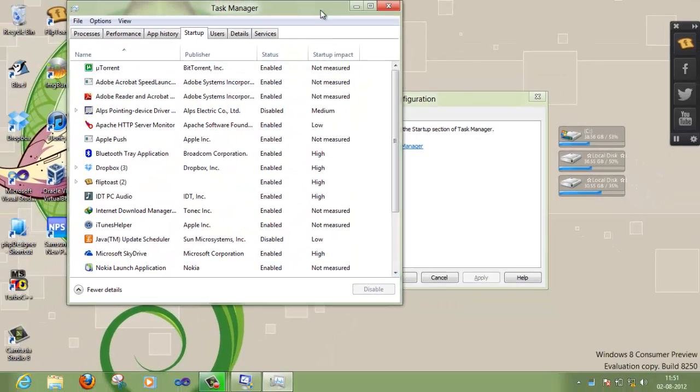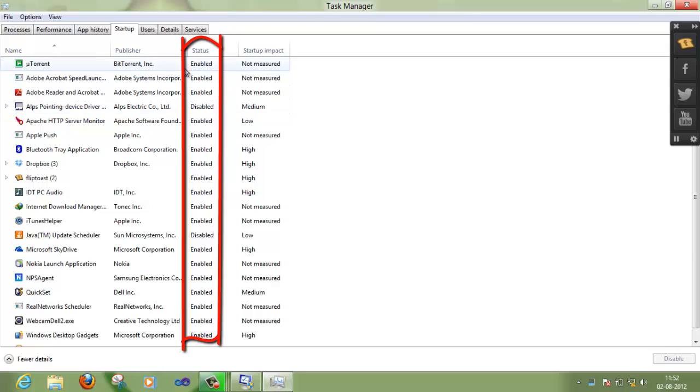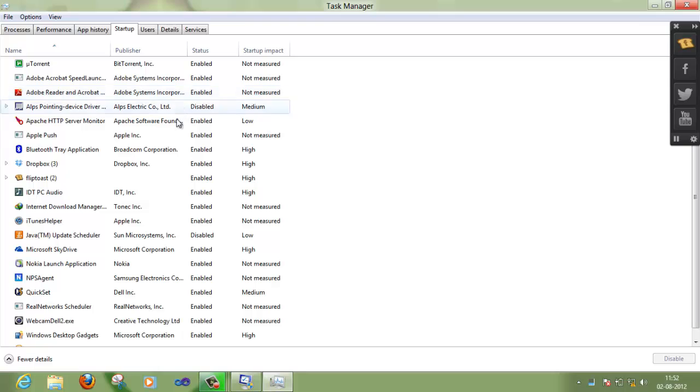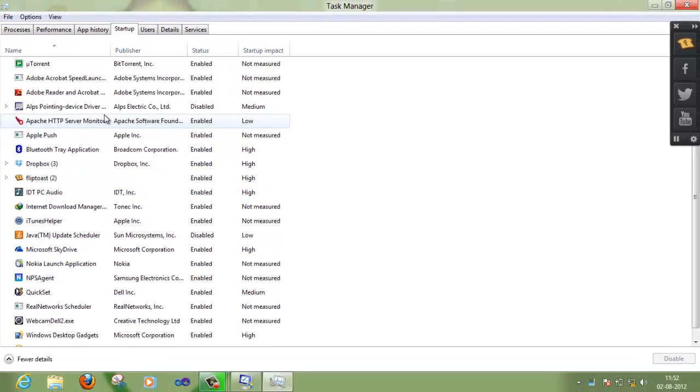You can see that I've got all this software running as soon as Windows starts, so it would definitely slow down my PC if my hardware is not that powerful. So I'm just going to disable all these unnecessary programs from running. I'll just leave the drivers running as they need to run because I want my devices to work fine.